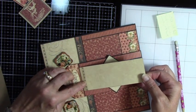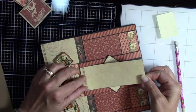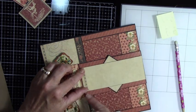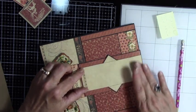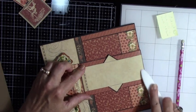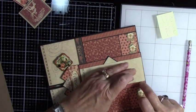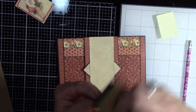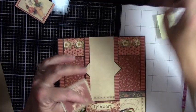Okay, so we're going to match, even it out so it's equal, covering over equally on both edges of the strips, the outside strips, and then glue it all the way down. Let's give it a little burnish. And we still have a little bit of decorating to do. Okay, so there's that. And that's already inked. That's not.